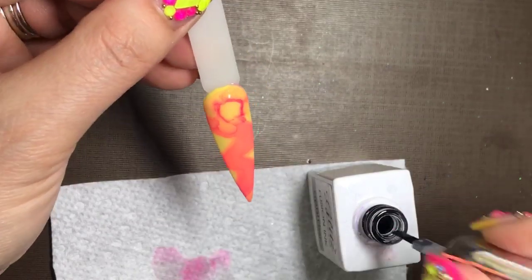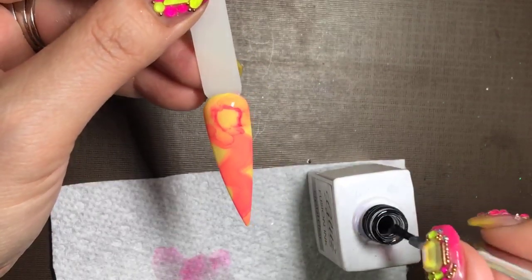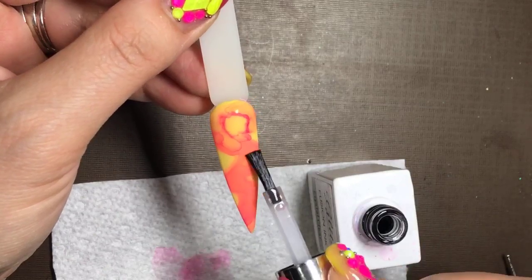You see how I create the veins, it's super easy, right? And then you can use the same thing.